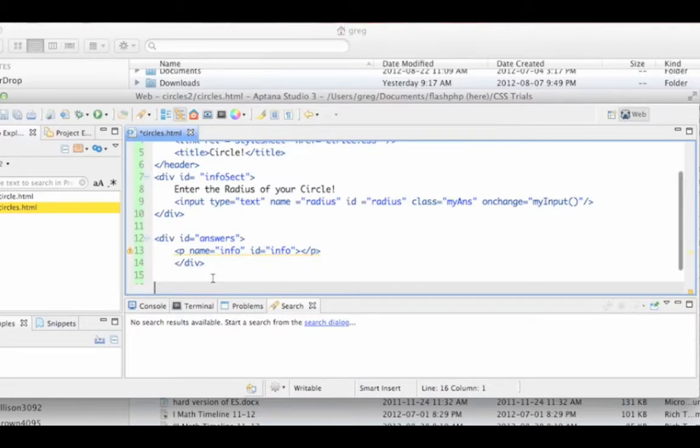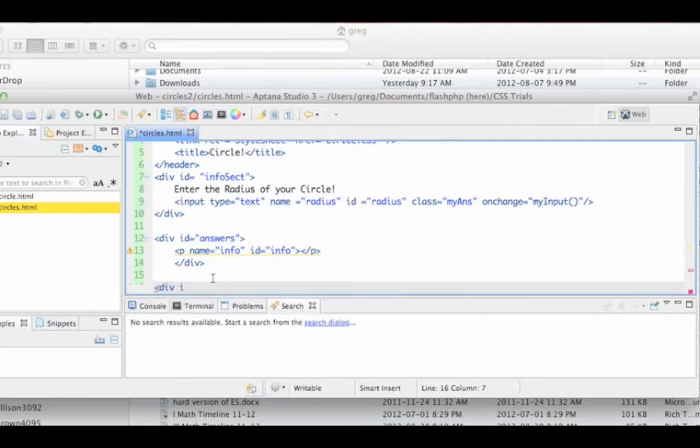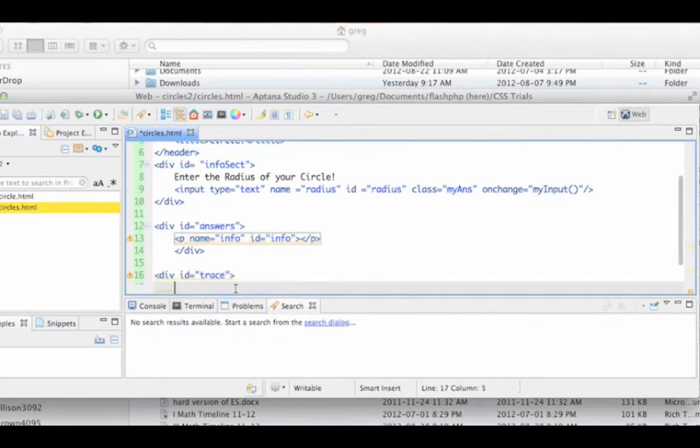So I'm just going to put in my div here, and its ID is trace, and then close that up, and then pretty much the same thing that we had up here. I'm just going to copy that. So the P name is going to be trace1, and the ID will be trace1 as well.